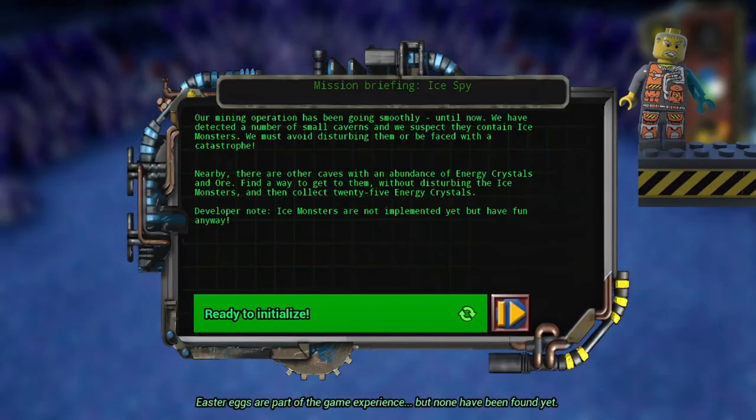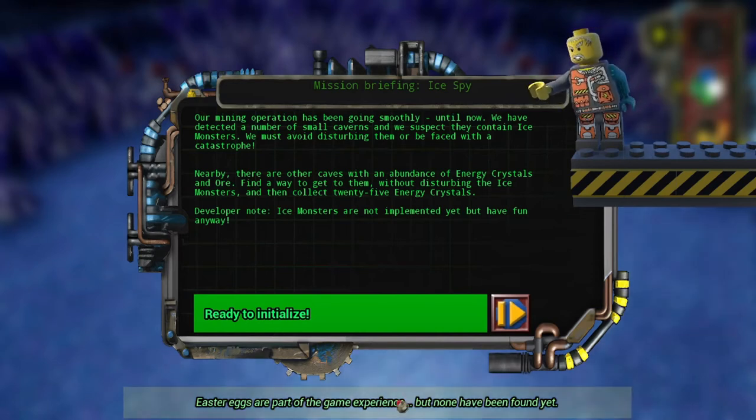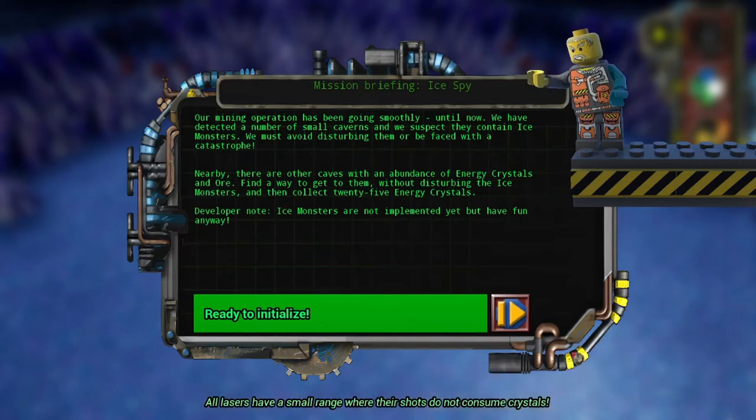Our mining operation has been going smoothly until now. We have detected a number of small caverns, and we suspect they contain ice monsters. We must avoid disturbing them or be faced with a catastrophe. Nearby, there are other caves with an abundance of energy crystals and ore. Find a way to get to them without disturbing the ice monsters, and then collect 25 energy crystals.